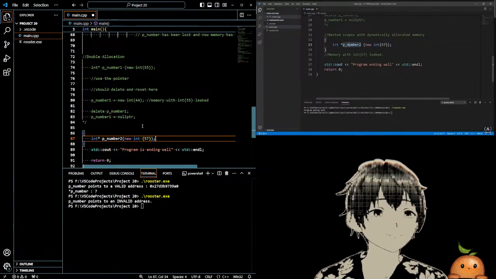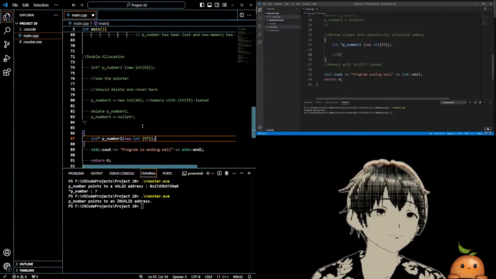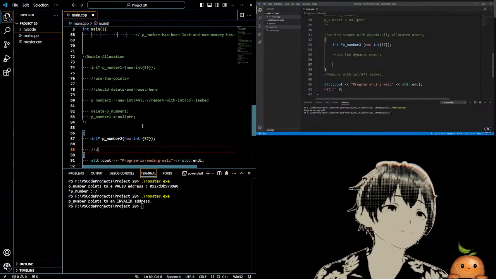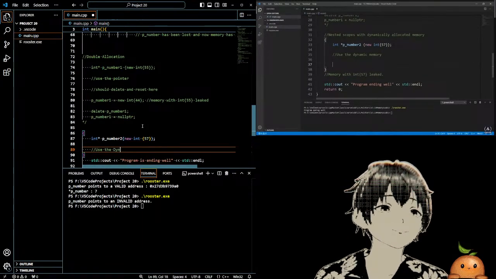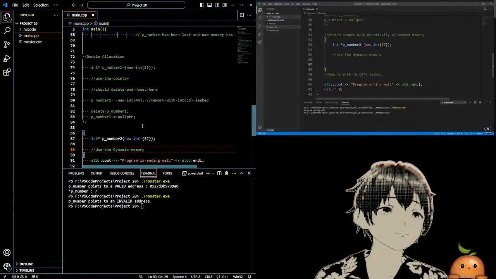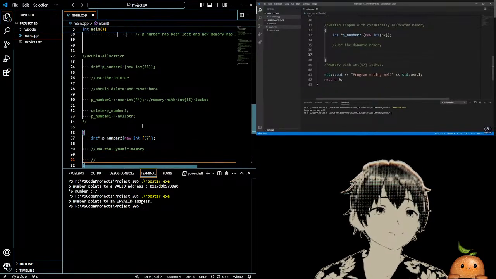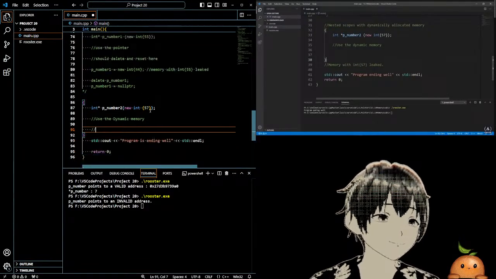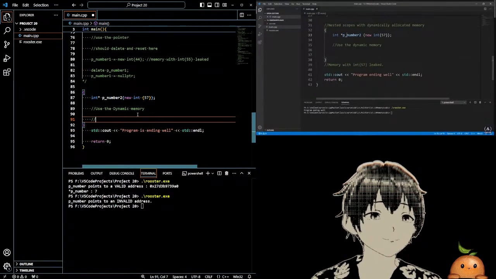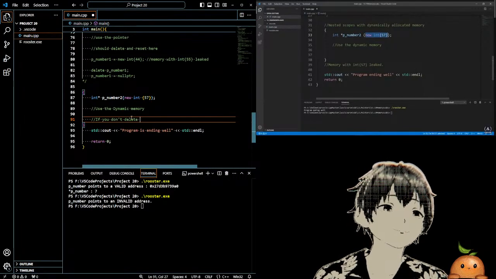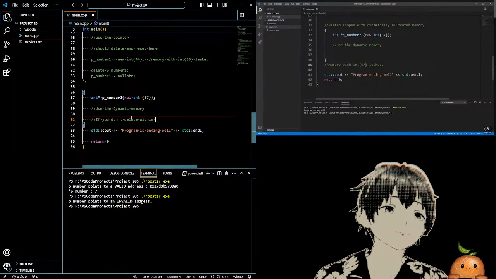If you really want to play it safe, you can do whatever you want with the dynamic memory, and when you are done with that, you can delete that piece of memory here while you still have access to pNumber2. But if you don't delete here, in the scope where this thing was declared, if you hit the end of this scope, you're going to lose access to this pointer, and you will be losing access to this dynamic piece of memory, and you're going to be leaking memory because you're not deleting it.